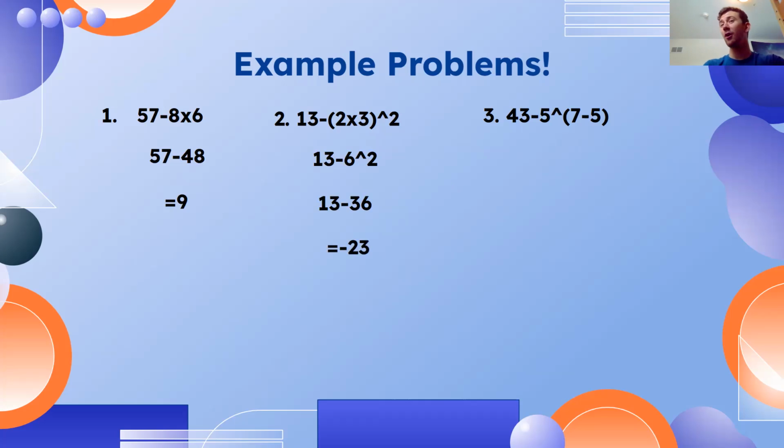Now this last one is a little bit harder because we have a parentheses in the exponents. But we know that our first step is going to be parentheses. So 7 minus 5. And from here, it's a little bit easier. It's very similar to the problem we have here. Anyone want to suggest what we do next? Exponents. Very good. We're going to have 43 minus 25. Again, we're down to our last step, equals 18.